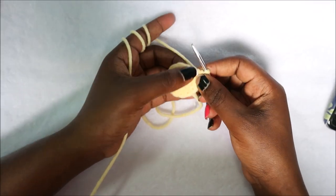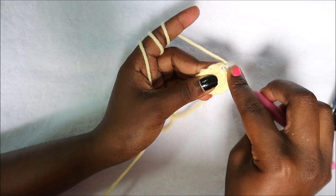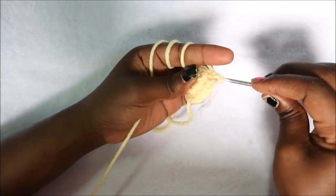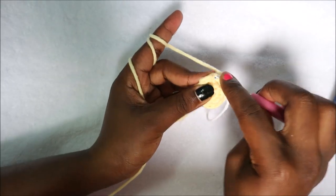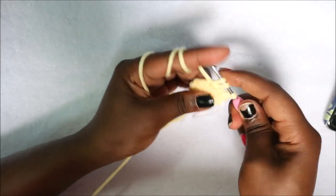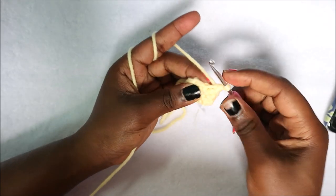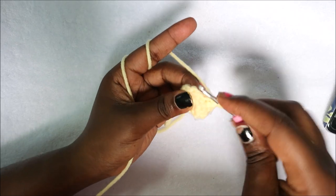Okay, so after that, in our fourth row we are going to start with 2 decrease. Okay, so you're going to go in the front loop of the first stitch, pull through, and then go in the front loop of the second stitch, pull through, and pull through all the 2. So that is 1 decrease, and then we're going to do another decrease. So you're going to go in the front loop of the next stitch, and then the next one, and pull through all the 3 stitches. Okay, so after that we're going to continue with single crochet all the way around. Okay, so in the remaining 8 stitches do single crochet until the end.